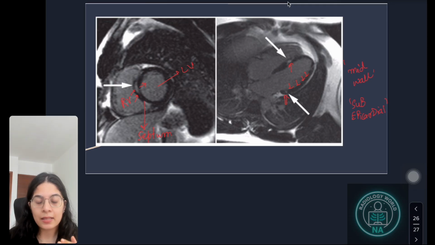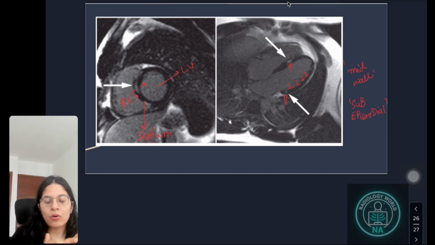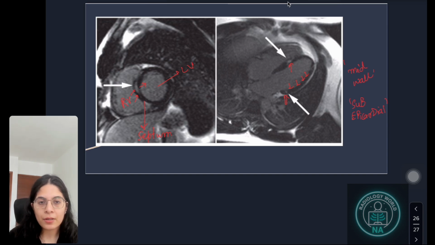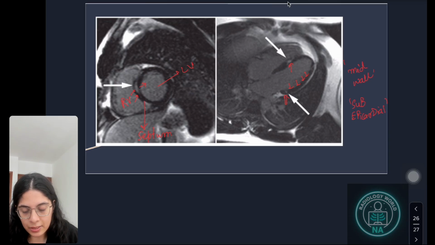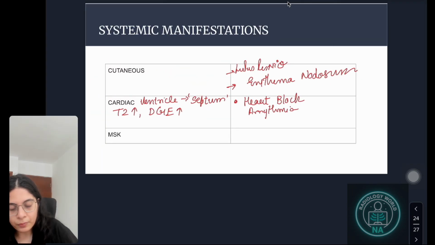it is basically in the mid septal wall, or else it will be seen along the left ventricular wall, which is either mid wall, or either it is subepicardial but not subendocardial. Subendocardial distribution, that is mainly seen whenever there is an ischemic insult and there is some sort of vascular distribution also. Okay, so you need to know that it can also basically present with the ventricles can also be involved. Okay, there can be some sort of.